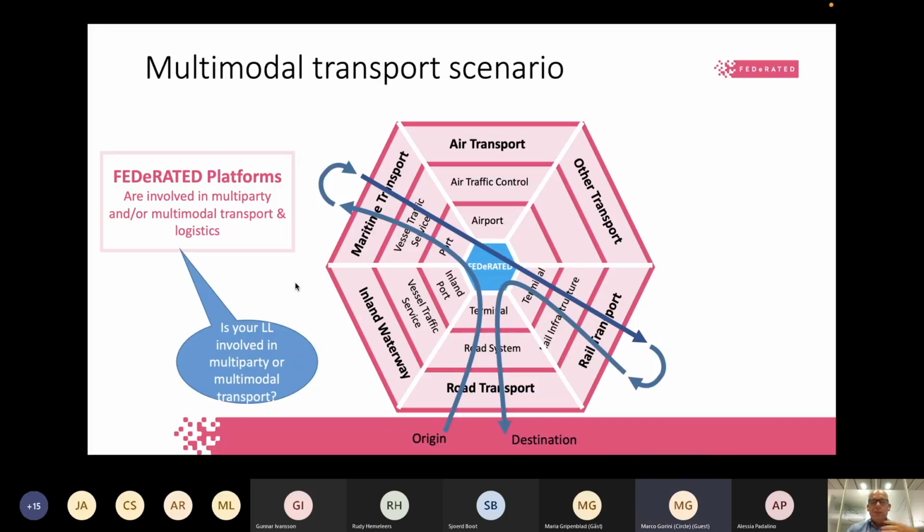The other thing that certainly for me, I only know air transport quite well, but when I look at this, I really had to look up those terms. Some of them are meaningless to me. I don't know what a vessel traffic service is, but I know it exists. So you can see that unless you are an expert in many modes of transport, you'll quickly find yourself in an area where perhaps you're not that comfortable.